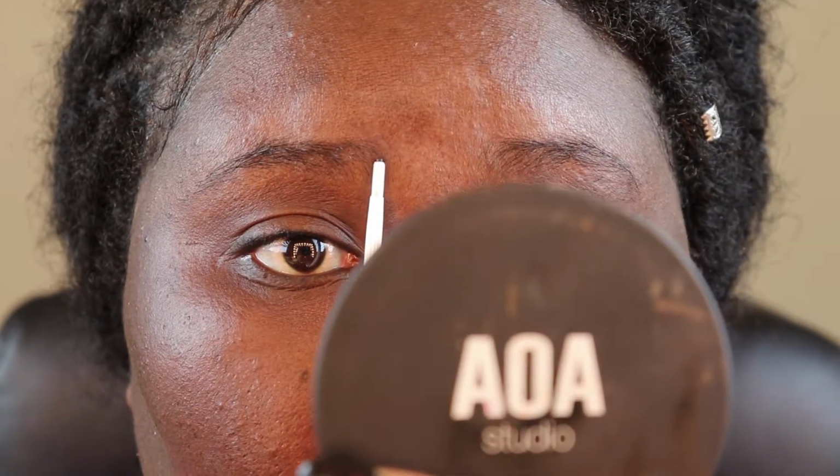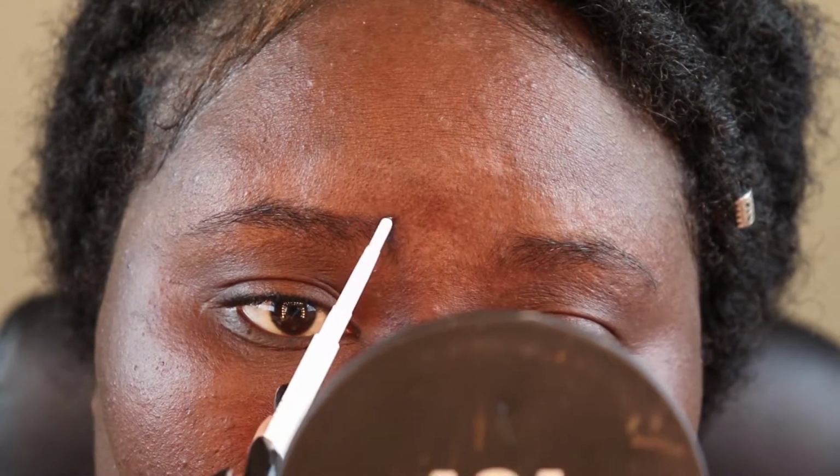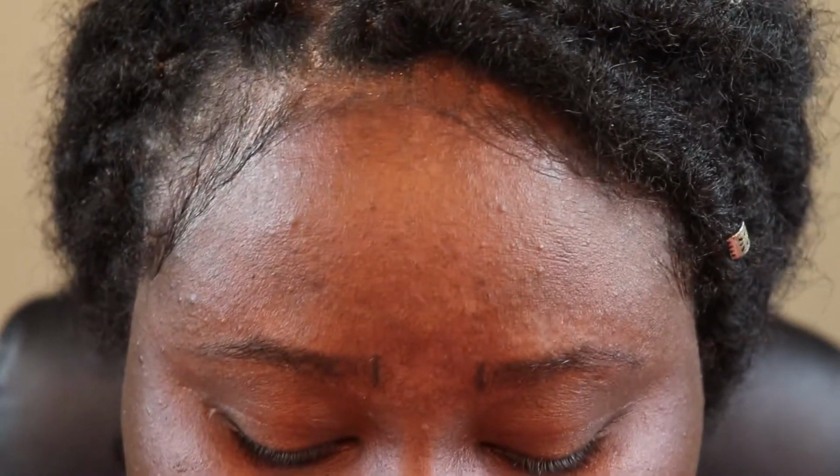Now, after you figured out what pencil you want to use and what kind of eyebrows you have, there are 3 dots, 3 places that you need to figure out on your face. Now you put your pencil on your face right here. And this is the first line. Now I just use this to mark it like that.